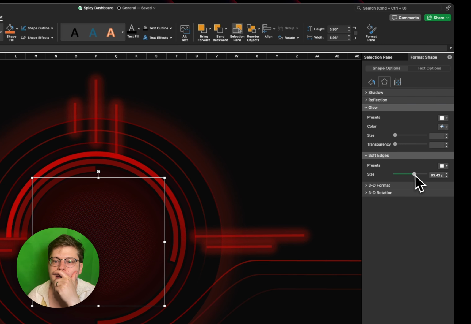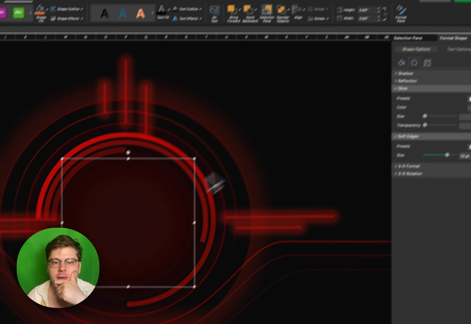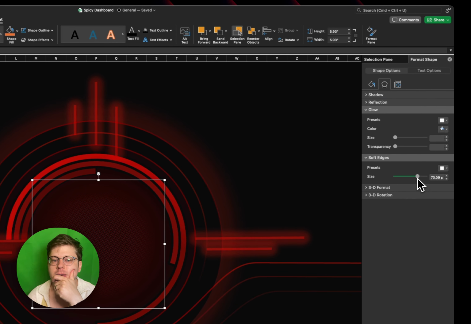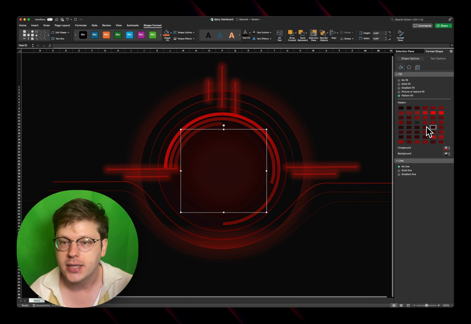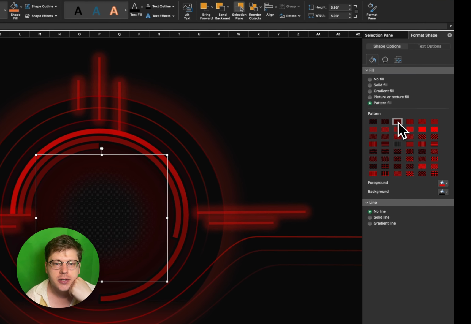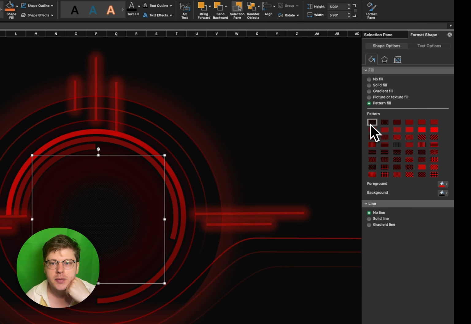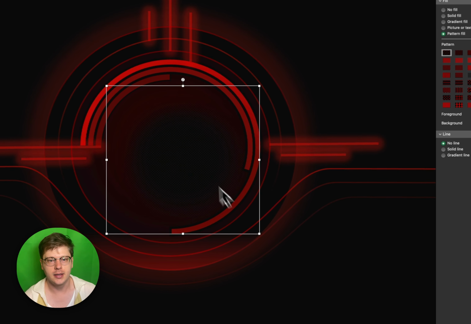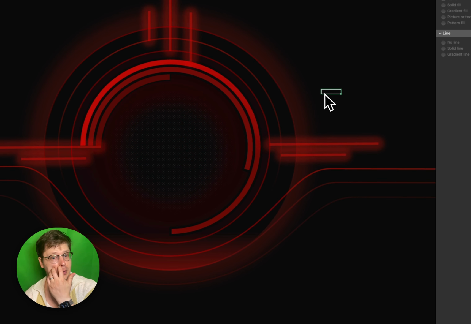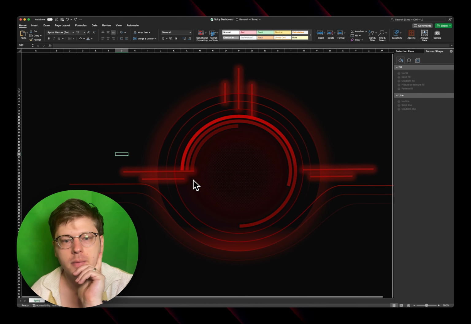Oh, you know how I can do this? Just figured it out, folks. I have done a pattern fill, and then out here we've done soft edges. Anyway, that's how we get this kind of pattern here. Now I'm gonna just try a couple different ones. I want something more subtle like that. There we go. That's it. Is what I'm going for. Cool. I'm digging that. Okay, I'm somewhat happy with that.